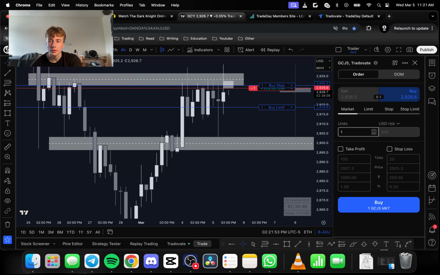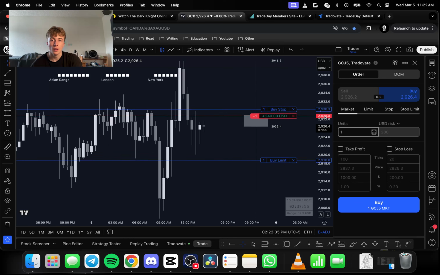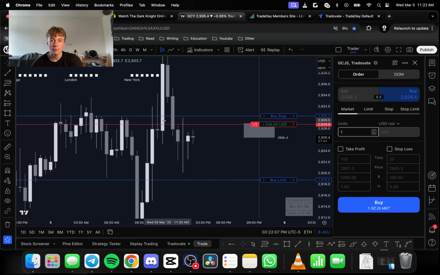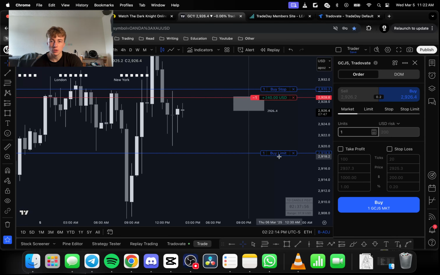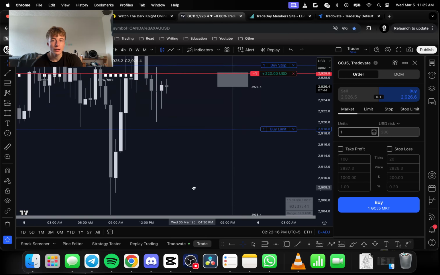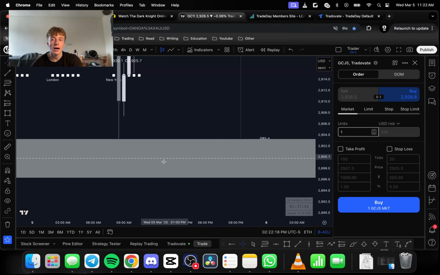confluences, and you basically scale down until you find a lower time frame fair value gap. And in this case, I found one on the 30-minute time frame. We tapped into that 30-minute FVG, and I got into my sell, simply aiming for my profit target. I don't need it to run all the way down here, but I'm using this daily IFVG that we missed as my draw on liquidity.